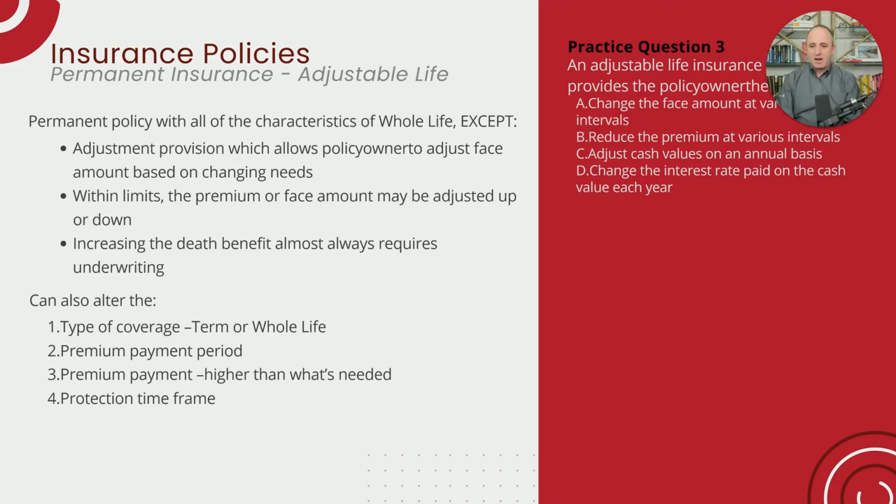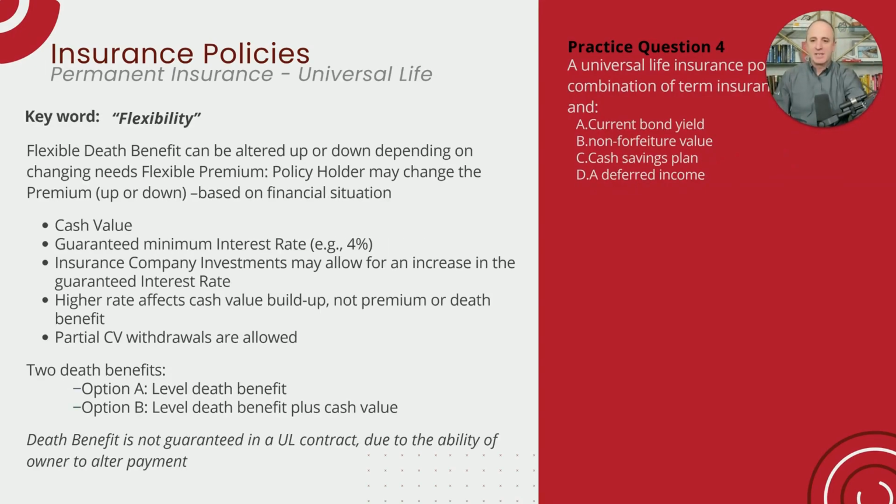It can also alter the type of coverage. It can alter the premium payment period. It can alter the premium payment. You can put in more than what's needed, and if there's a goal to build some cash value in those policies, then that would be when you would want to do that in many cases. And then it could also change the protection time frame. So maybe the person wants to make sure that they have coverage in place until age 95 or age 100. So you can adjust these things to make sure that it's meeting exactly the client's needs. It's going to be flexible.